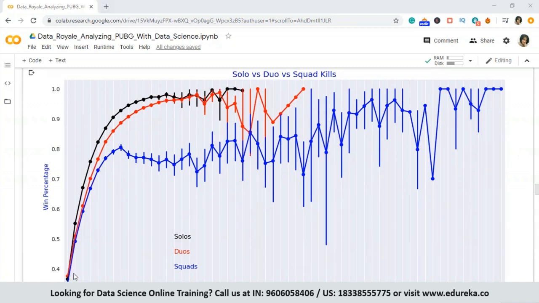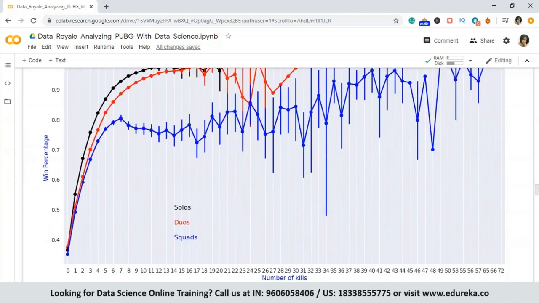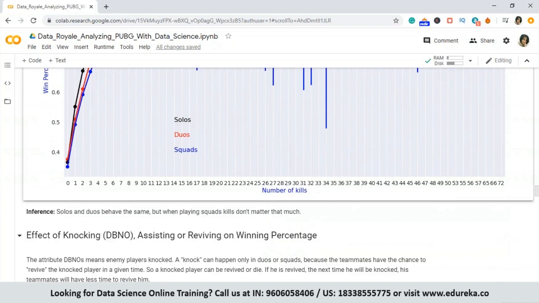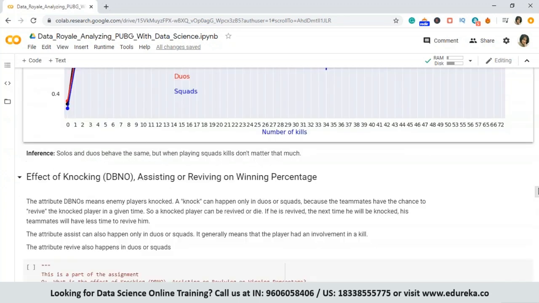Sure, the squads also start with a certain logarithmic sort of curve, but after that, it's completely distorted with a lot of outliers everywhere. So the number of kills do not seem to have a lot of impact when it comes to squad games. Now let's analyze the same behavior when it comes to DBNO.